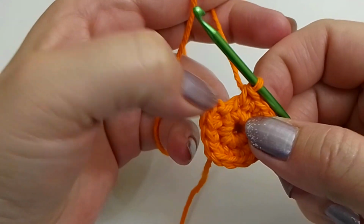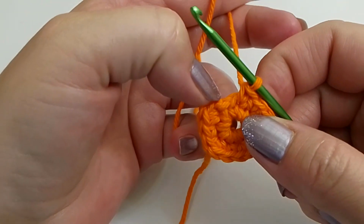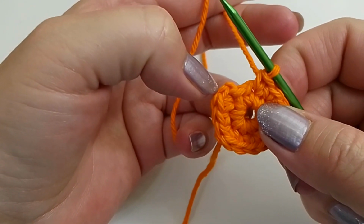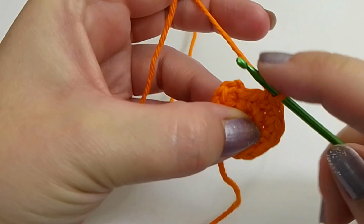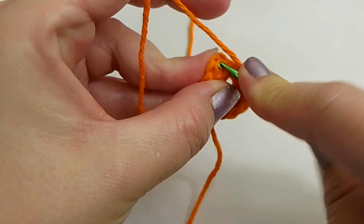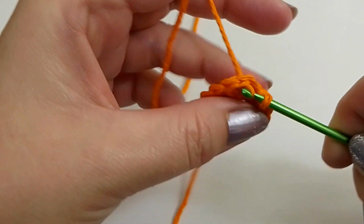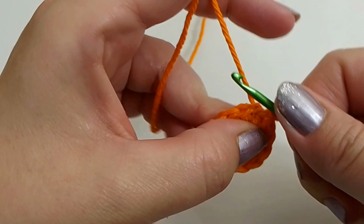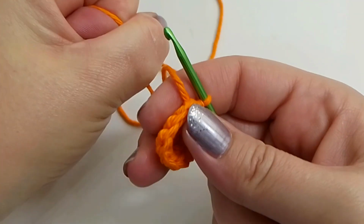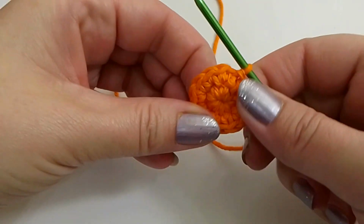This right here is our slip stitch join. It almost looks like a chain, but it's not. That's our slip stitch join. And then this right here, that is our chain 1. This right here is where we will slip stitch into. So we will slip stitch join, just going to wiggle that in there, in our first single crochet. Pull that down tight. I'm going to pull this magic ring a little bit to squeeze and tighten that up. There we go.